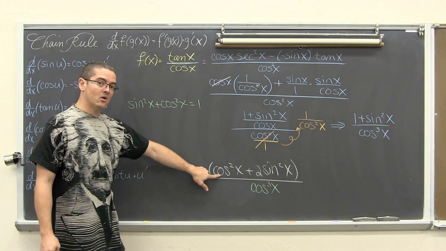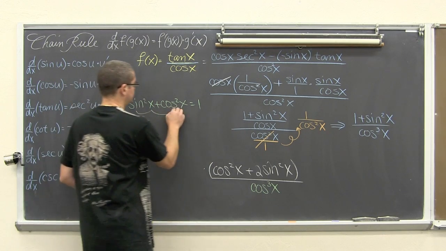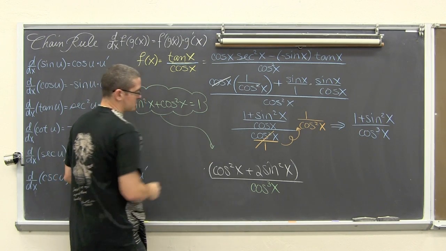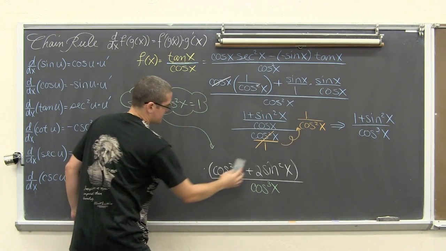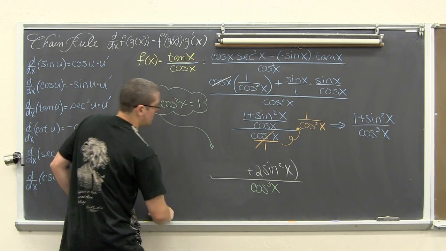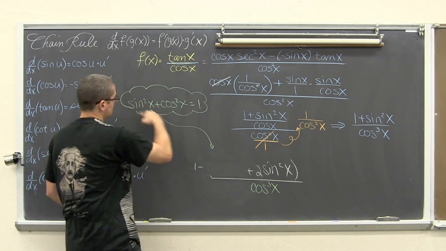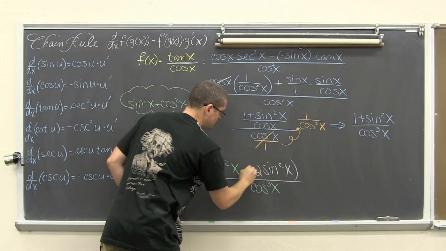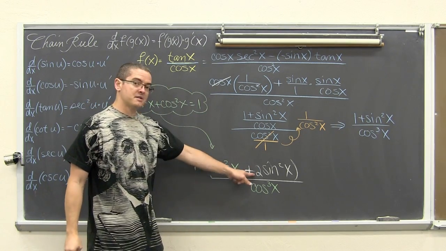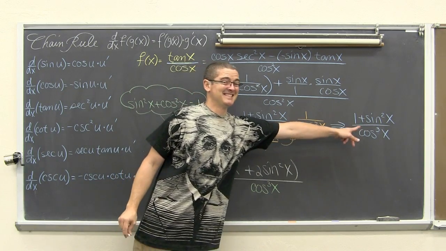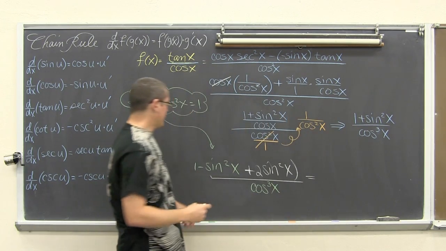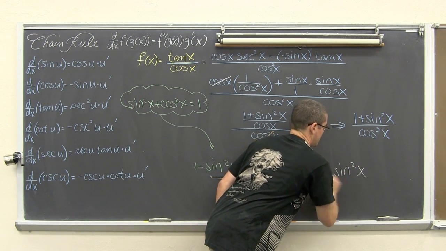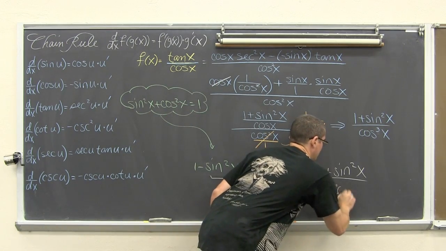So this can come out using the Pythagorean identity, but not in this format. I have to move over the sine squared. If I use that as a substitution, cosine squared can come out, and 1 minus sine squared of x can go in its place. And what do we have? We have negative 1 and positive 2. Well, negative 1 and 2 is equal to 1. So the first way we did the derivative is 1 plus sine squared x over cosine cubed.